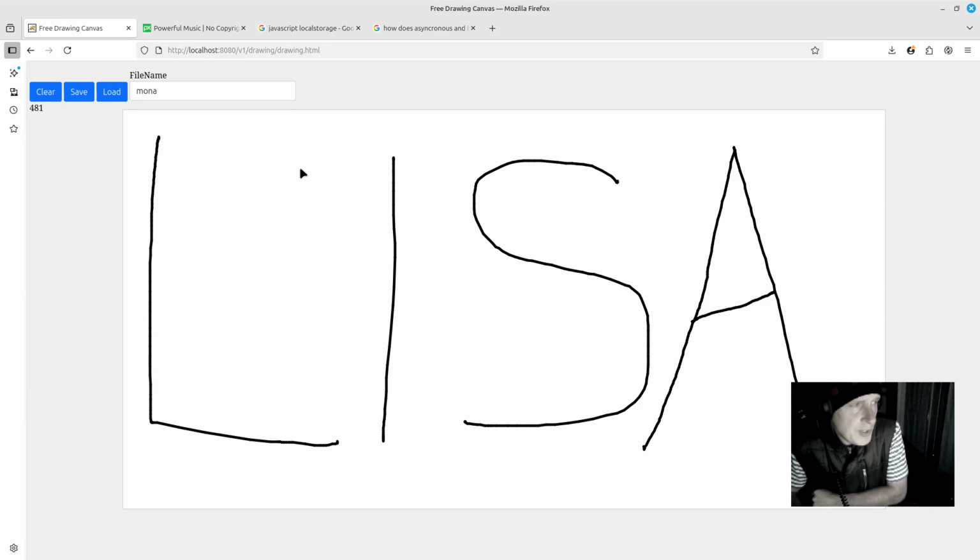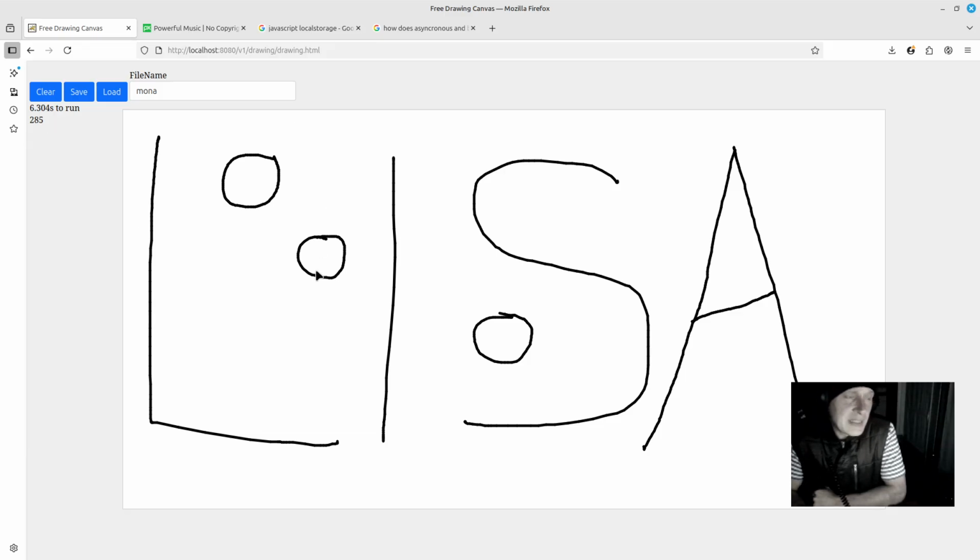I'm going to call the batch insert function, which will do all 481 points simultaneously, but it's still going to take about 4 seconds. So when I click the save button, you can see I can still be doing other things. I can continue to draw, and then actually it took 6 seconds to run. But you see, it didn't interrupt my user experience. They could interact with other components on the page.